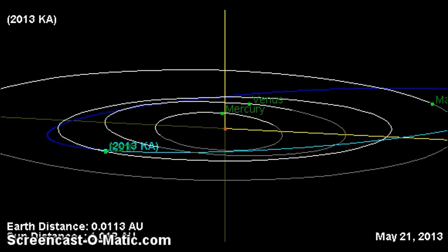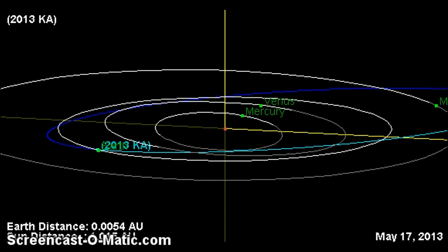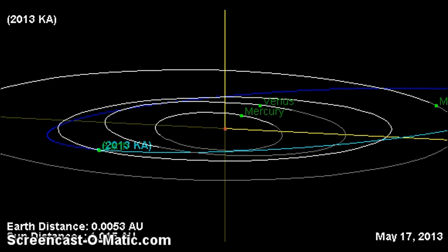I'm going to show you exactly why this is important. I'm going to backtrack this to the date of its close approach, which is the 17th through 18th. Now here it is — I'm going to put it to the hourly and take it through the 17th: 0.0055, 0.0054, 0.0053, 0.5455 astronomical units.